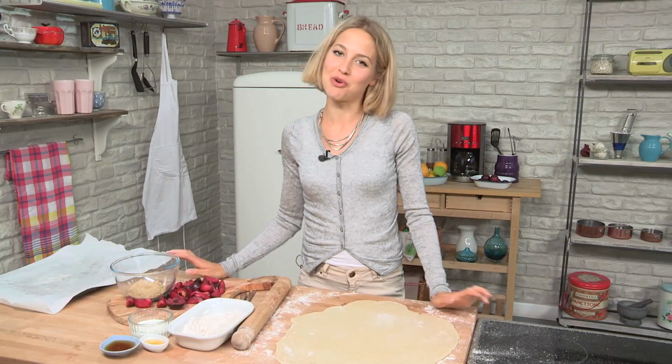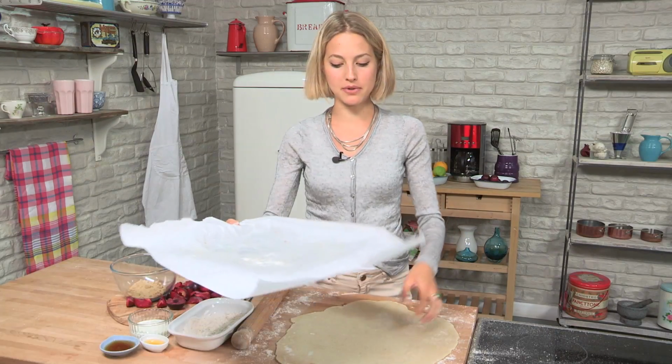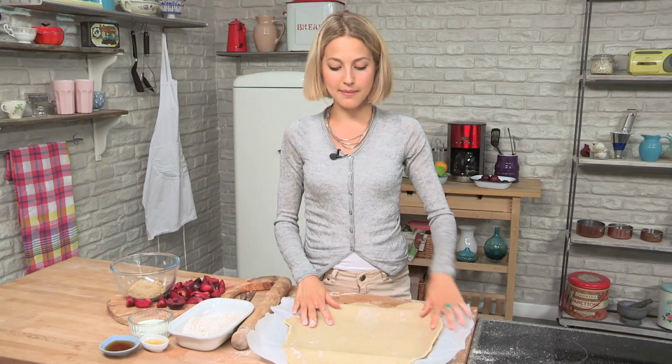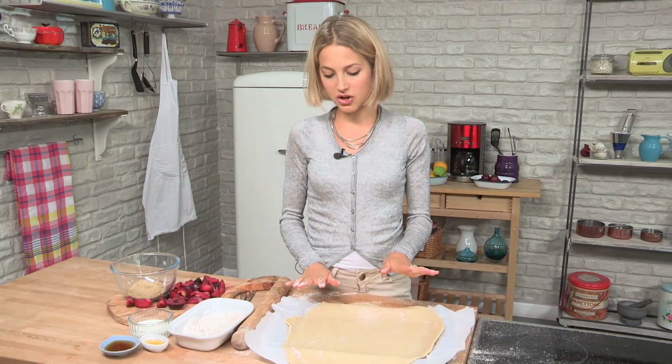After you've completed the dough workout, it is then time to maneuver it to your greaseproof papered tray. So I'm just going to pop my dough on there. Now, don't worry if it overlaps because we're going to be folding it in, so that's not a problem. So we've got our dough here.